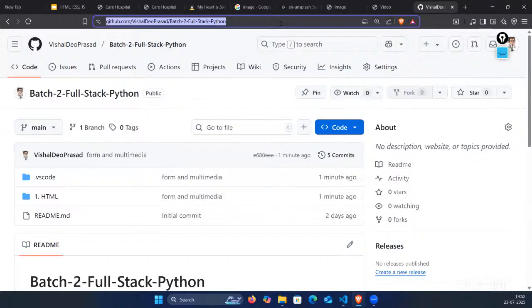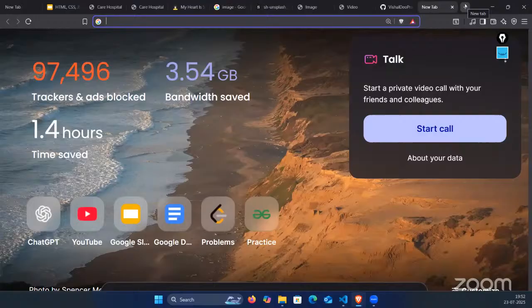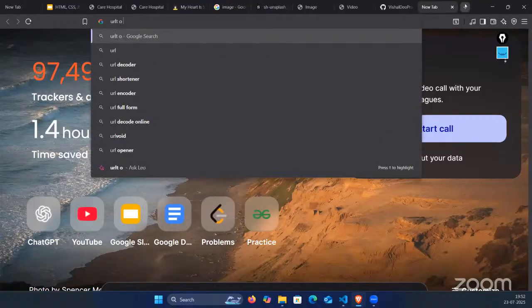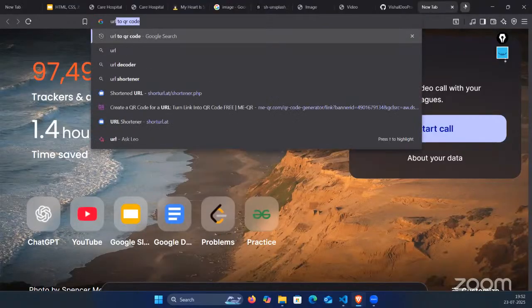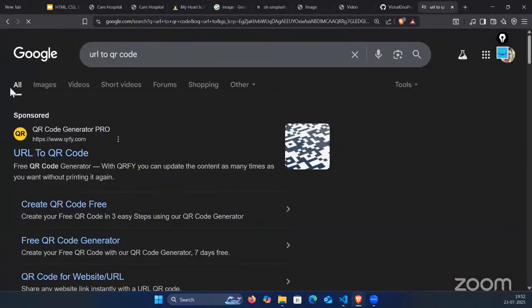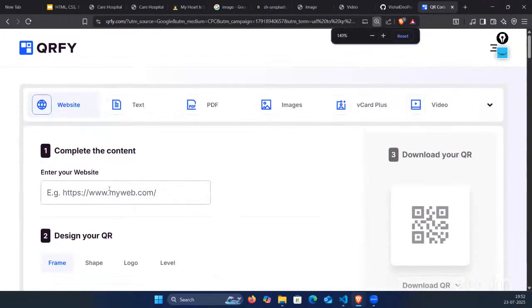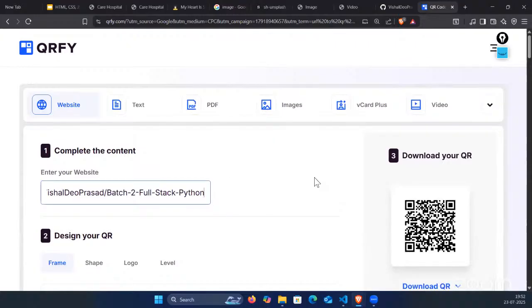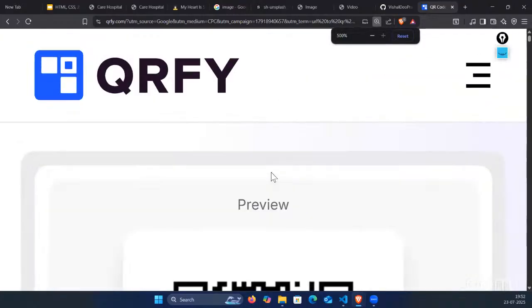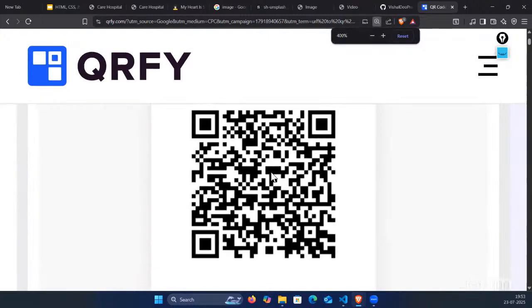And I'll give you the link for this GitHub. You can scan this and it will redirect you to my GitHub page where you will find all the codes.